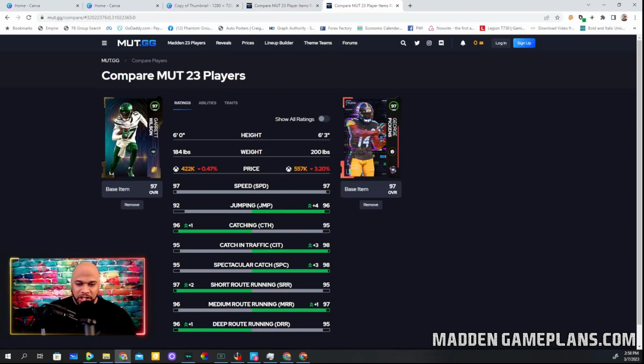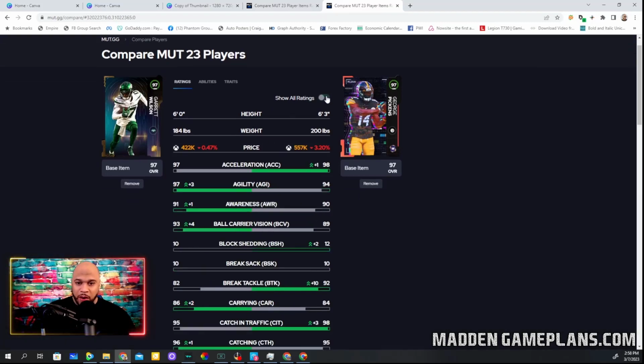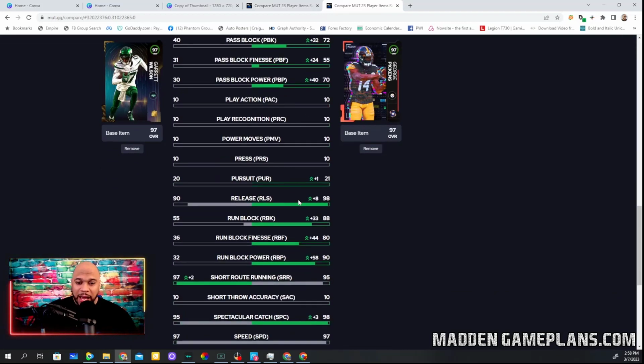Again, he's 1 better in catching. George Pickens is 3 better in catching in traffic, 3 better in spectacular catch, and George Pickens is better at medium route running. Garrett is better at deep route running. But if we go here, the most important stat to me is when we get down to run blocking. If you look at the run blocking, George Pickens is the best receiver in the game when it comes to being able to have a wide receiver that can block in the run game.